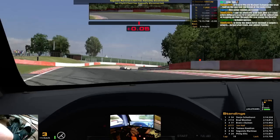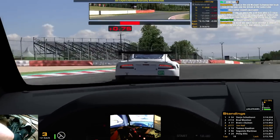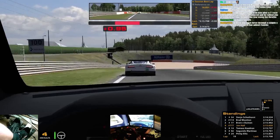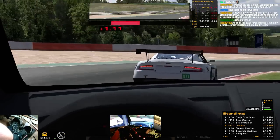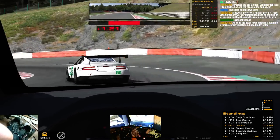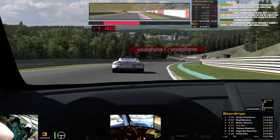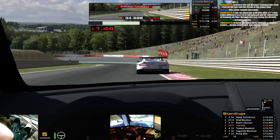It's so funny sometimes, like right now at this moment I have no idea what I just adjusted. I'm trying to remember what I adjusted right now. It's just funny when that happens. Alright, what was it? Wasn't the springs. I did adjust. Oh, it was the rear coast ramp. That's what it was. And the gears. So the gears are a little bit longer so I could get through there a little bit better. Gonna have to test that a little bit more when I don't have a car in front of me.